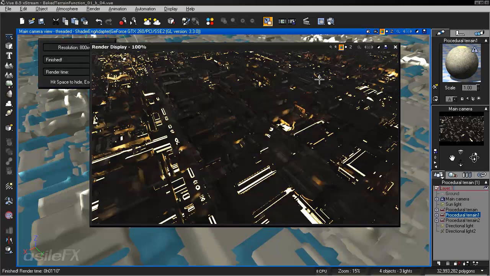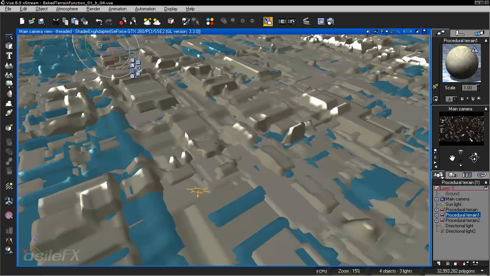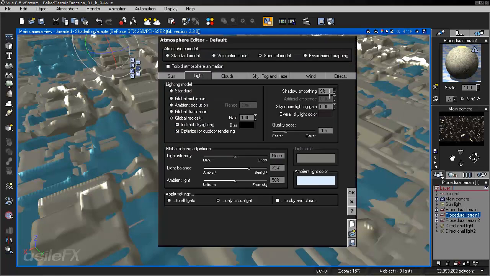So now we can see that instead of having these larger illuminated areas, we have what looks more like individual lights on specific areas. It's quite minimal at the moment because the quality boost is so low. I'm going to set this to 66%. Quality boost -1. What I also want to do is take the gain down to 0.5 and edit the ambient light color.